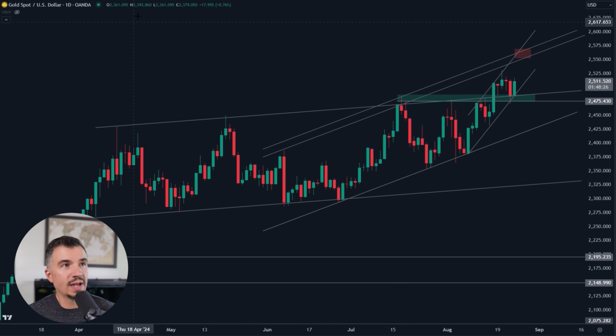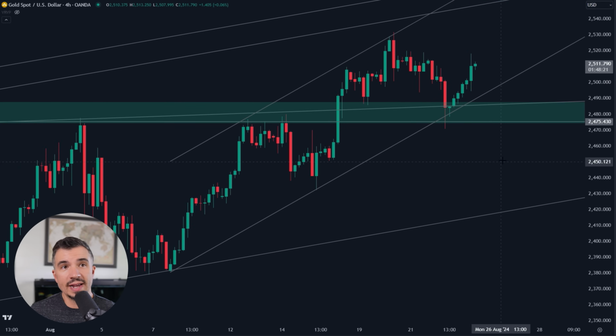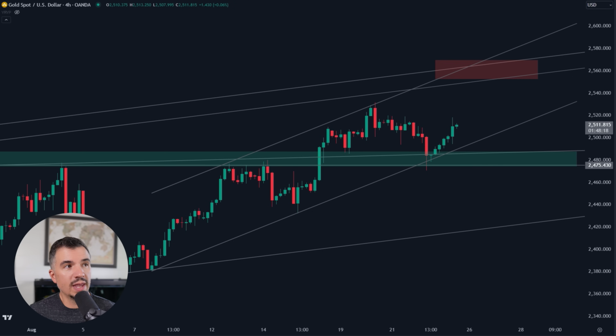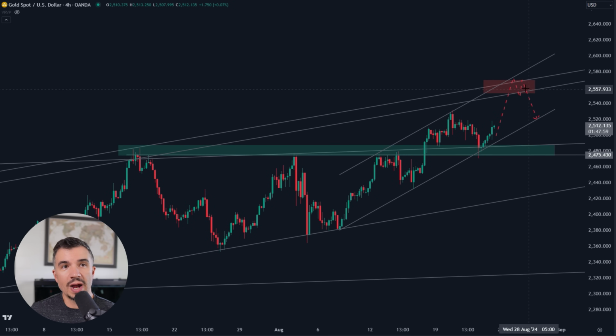Okay, so potentially, something like this here for gold, as long as it stays constructive and stays above this area, right around 24.80, then in my opinion, we probably get a move up here into this area next week. Okay, so maybe a little pullback to start the week, but then eventually a retest up here in this area, maybe some consolidation, and then potentially a pullback from there. All right, so no guarantees of that, of course, but given the current structure, I do think, again, 25.55 to 25.70 is going to be the one to watch.